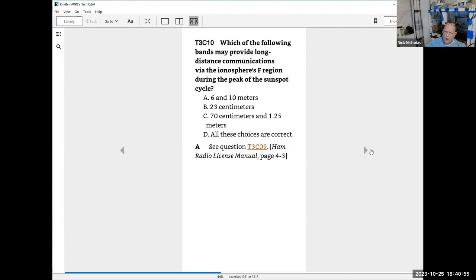So 6 meters and 10 meters, particularly 6 meters, which we oftentimes refer to as a magic band. Boy, 6 meters will surprise you. Sometimes 6 meters is only local. There's nothing you can do with it, and all of a sudden, bam! It not only skips, but it skips multiple hops to incredible distances. Then it goes back to being stubborn, like the next day, or of course, at sunset, you're going to lose it anyway, right after sunset.